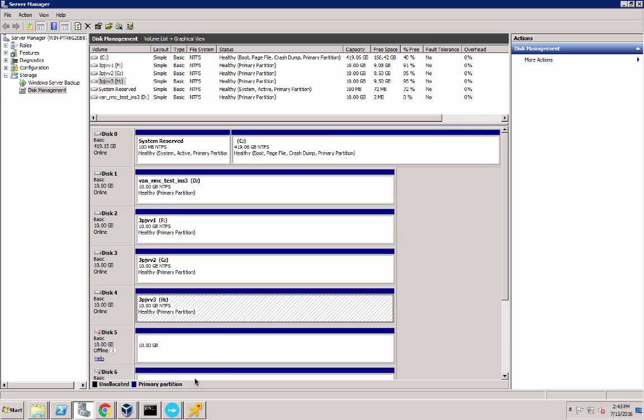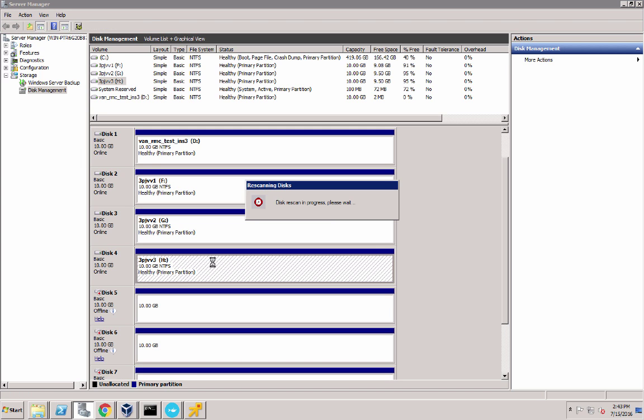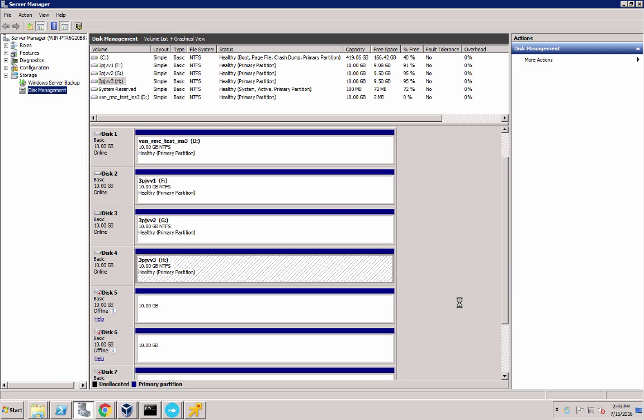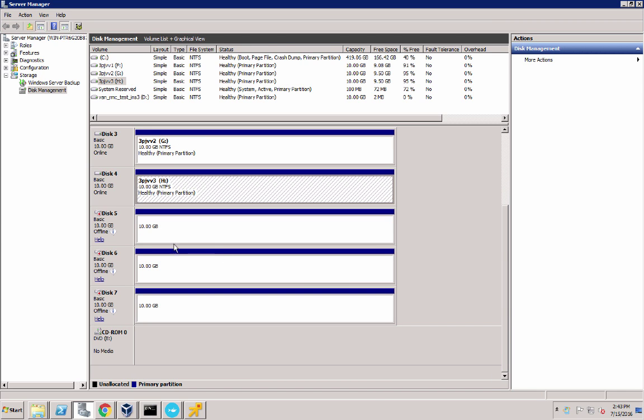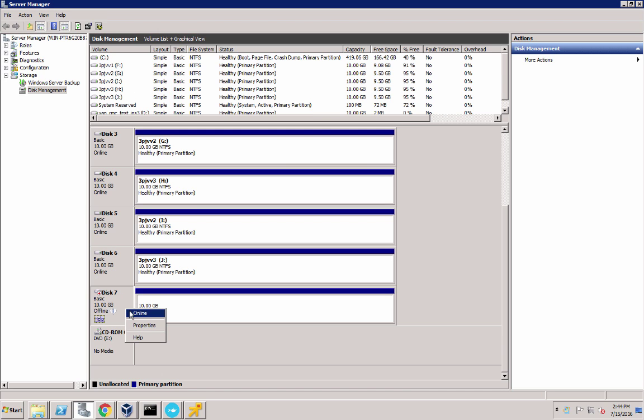Okay, and we can see that we've got some volumes that started to pop in, right? So let's just go ahead and scan those again just to make sure here. Okay, so we've taken a physical copy and we've taken a snapshot of those when we're presenting it to the host. So we should just have to online these. These are the snapshots.